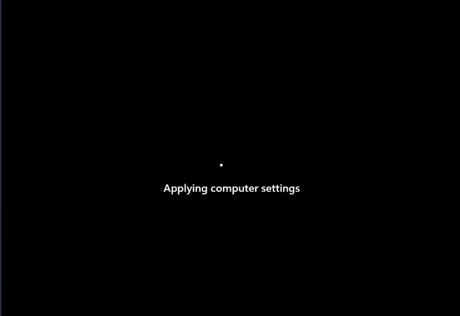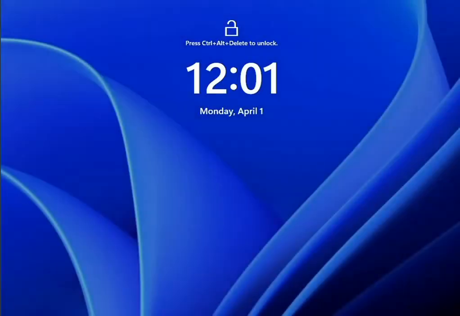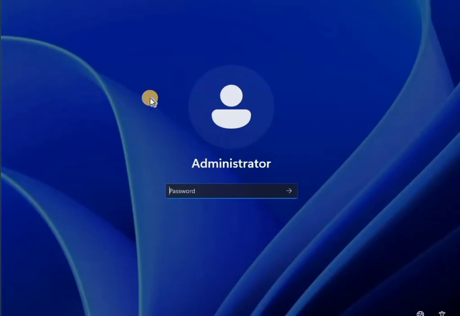So the computer settings are being applied to the virtual machine, and of course we will have some policies and sessions added to the virtual machine as well, and it'll be a pretty straightforward process. As you can see, it says local session manager. That's loaded. Now we're ready to log in, so I'll just go ahead and do Control-Alt-Delete from the top menu there, and I'll be able to log in as an administrator after I put in the password.